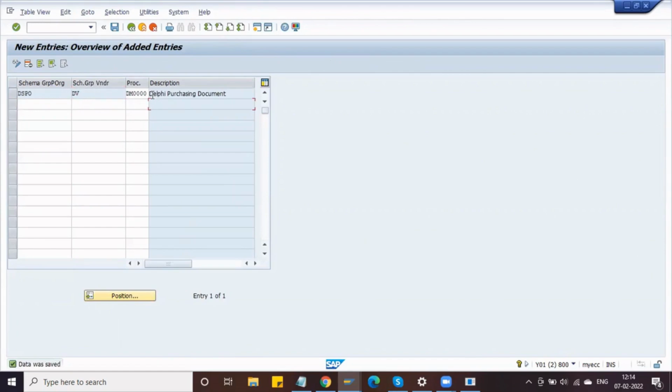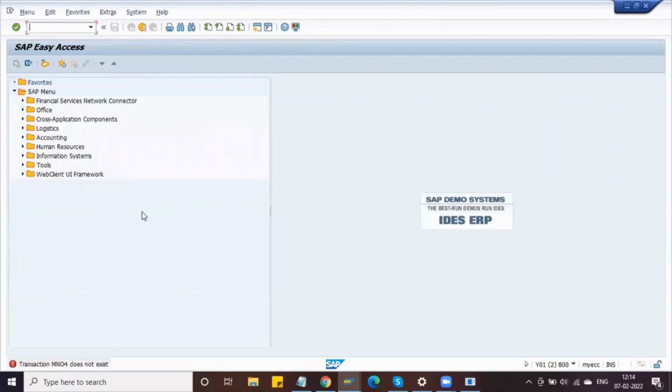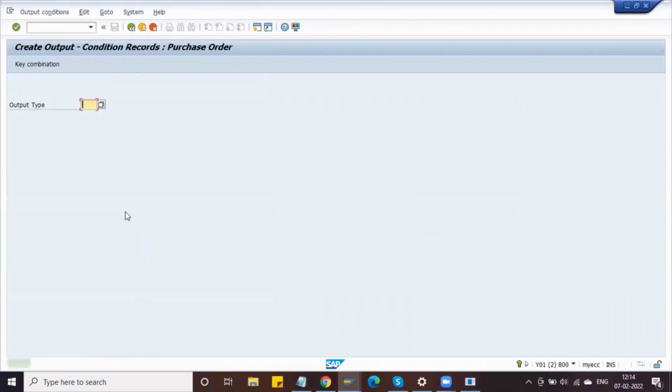Now for output determination, we defined condition records, right? MN04. Do you remember? MN04.